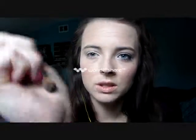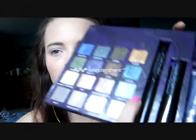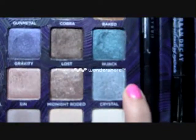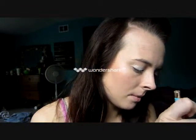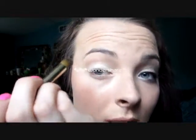And then I'm going to use this brush that I used in my last tutorial too from the Sonia Kashuk collection, and I'm going to use the color Crystal. That is right. It's a gray color. Hopefully you can see it. It's right there. I'm just gonna put this in my crease.